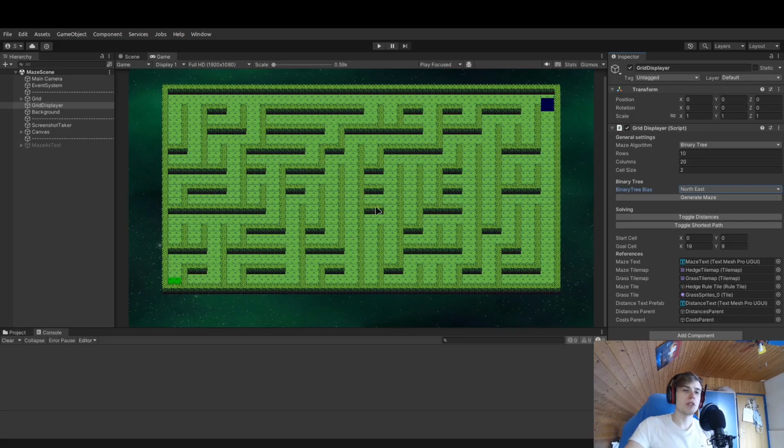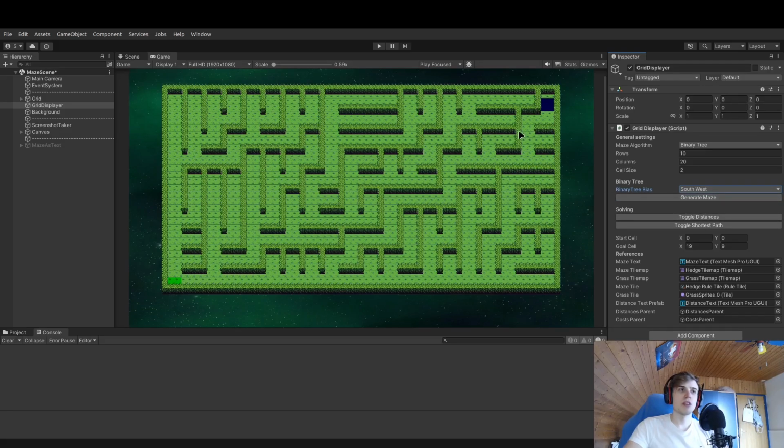In the previous example, I showed you the binary tree with a northeast bias. So what will happen if we change it to southwest and generate a maze? As you can see, now the pathways are along the west and the south of the grid.